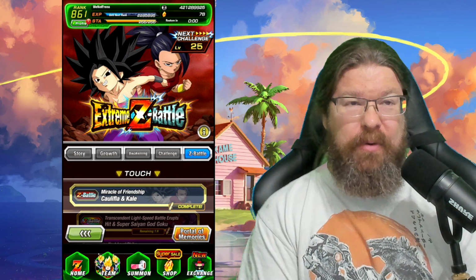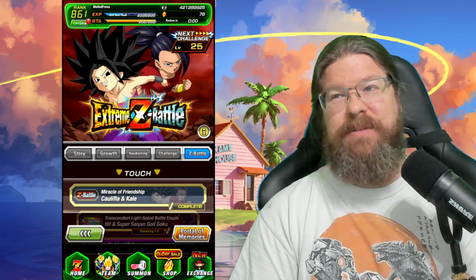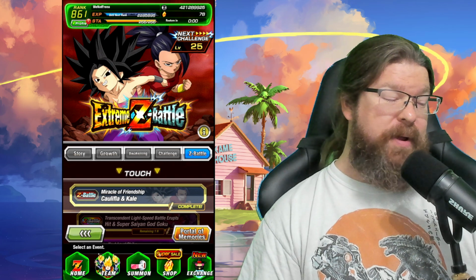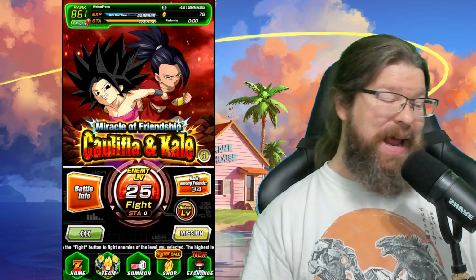Now, I don't normally get super excited about Universe 6 stuff. These are teams that don't really work very well most of the time. They haven't been really all that hype. But since getting the new Caulifla unit, I really want to build a badass team.